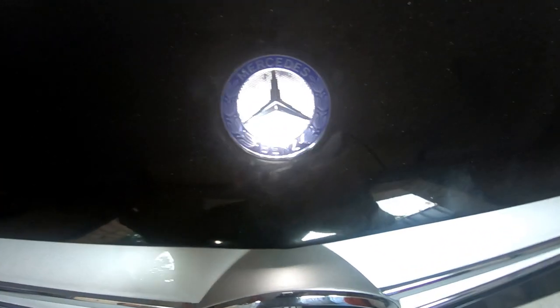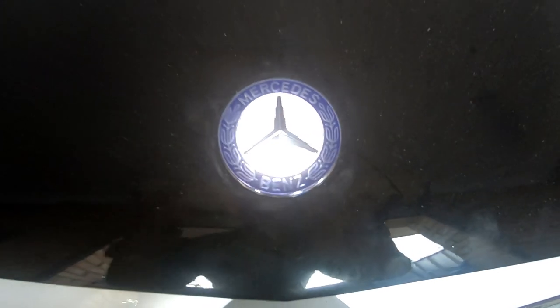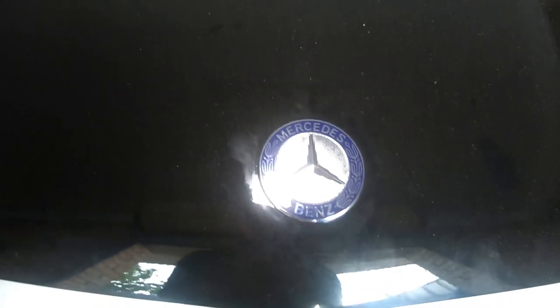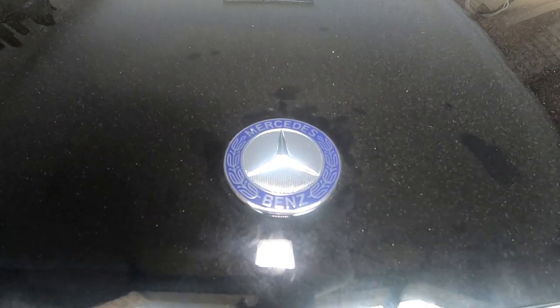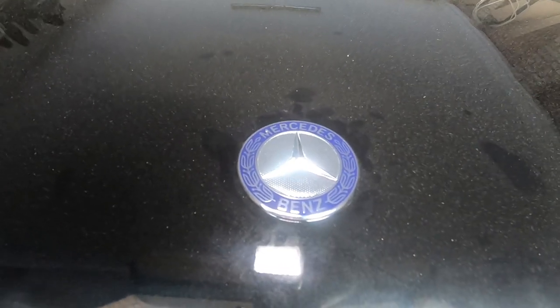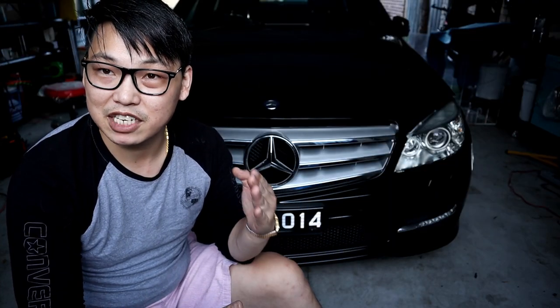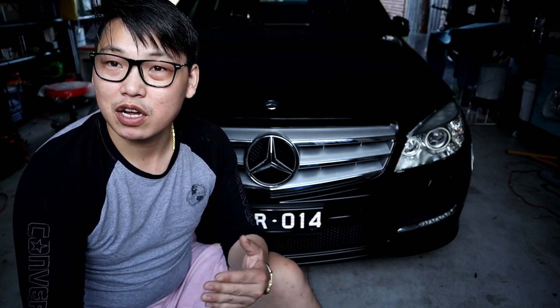And that's all there is to it guys — that's all you have to do in order to change the badge of your Mercedes-Benz bonnet. So if you want to change the badge, the procedure is actually pretty easy. If you see a different badge that you admire or like, be sure to measure it, try and match the part number, and then simply do this and you'll have a new badge for your Mercedes-Benz car, giving it a different look to suit your needs and your style.